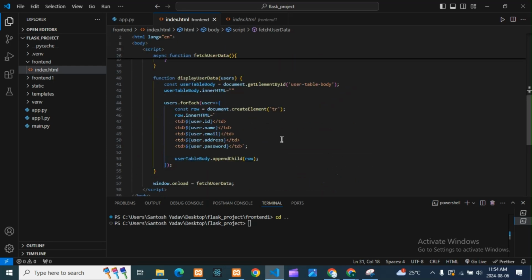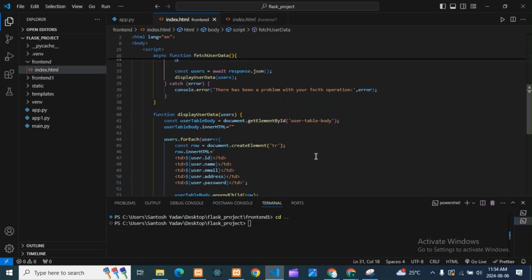Now we'll see how this will work. Here you can see, guys, I have taken user table body, and here it is document dot get element. Here user body is there. What will happen here, guys, it will get the table body element from the html, so where the user data will be inserted. Next we are using user table body dot inner html, which will clear the existing content. If any existing content is there in the table, it will clear it before adding the new row. So for clearing the table we are using this, guys.